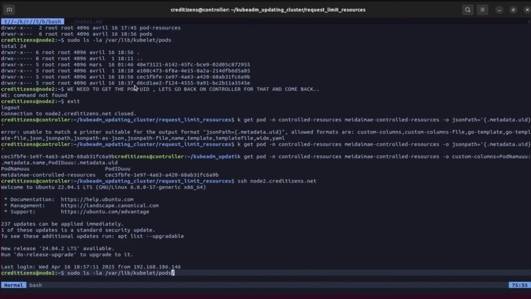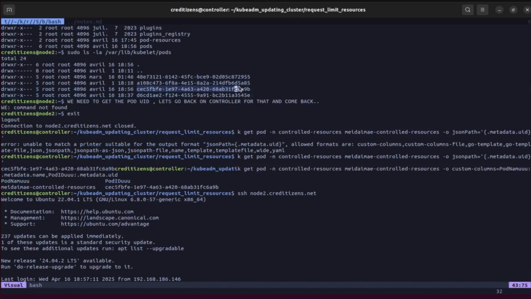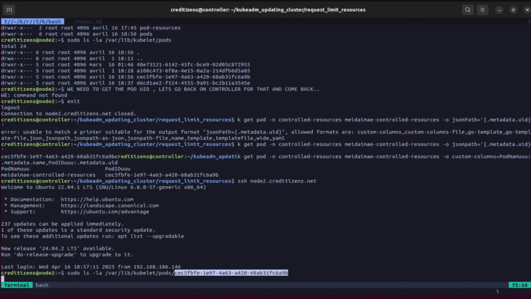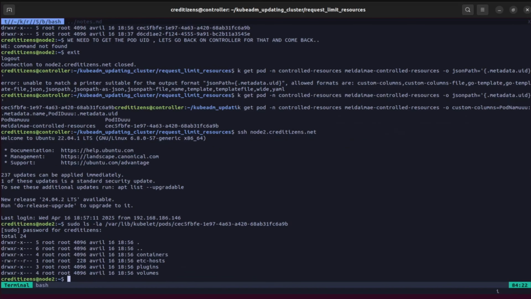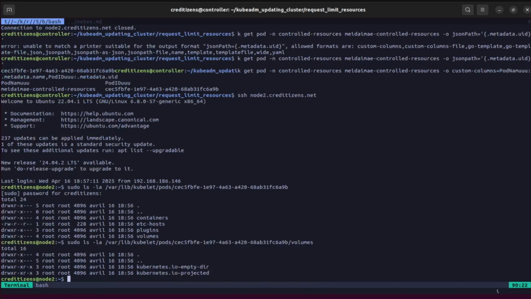Just give me a second. I'll be able to copy this. Okay, now I've seen the confirmation that it's been copied. And now we go in. And you see you have more. And here you can see volumes. You go inside volumes. You can see kubernetes.io mt-dir.